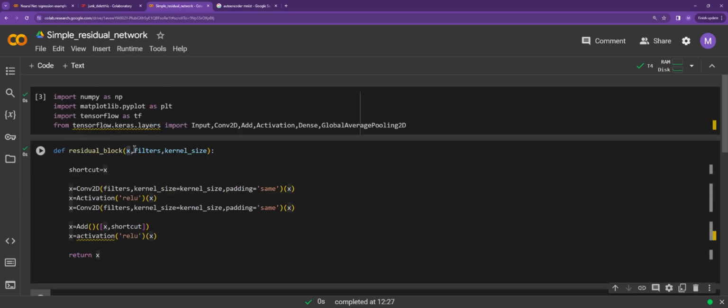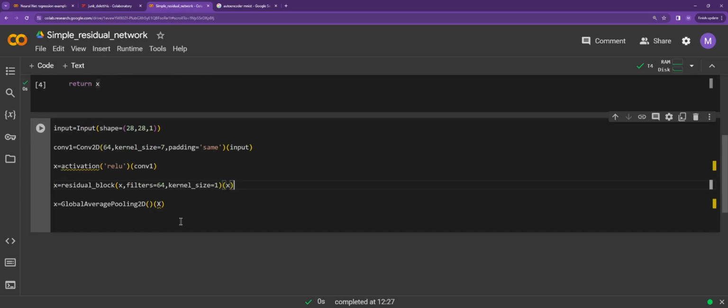We have built this and we know where things are going. That's why you don't have that x here. It's not part of this functional API flowchart. We created this residual block and integrated it, and it takes its input here. All right, we do a global average pooling, which is just like flattening, but a bit more involved.